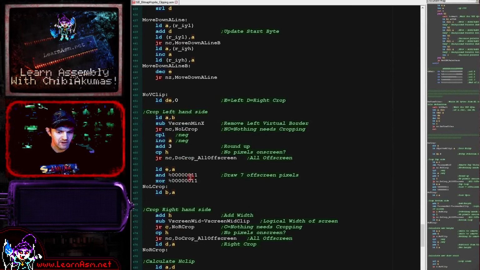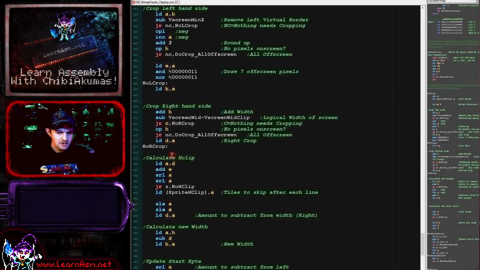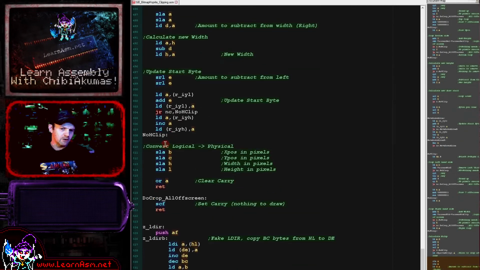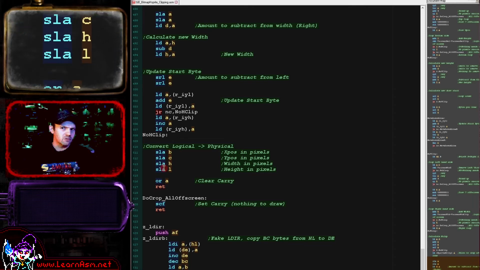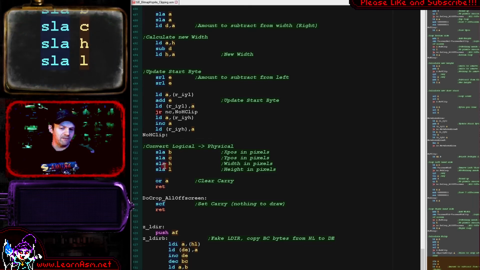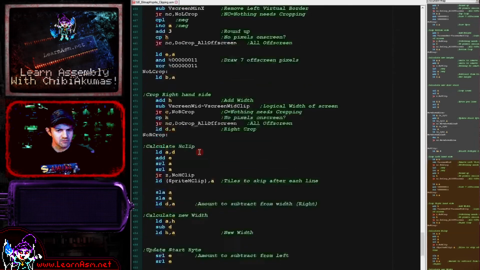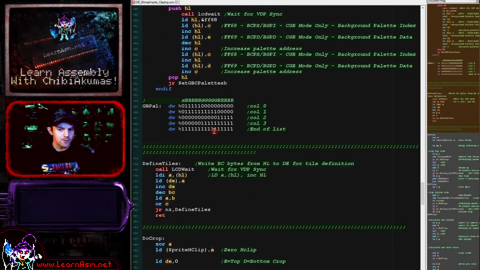We've got this all is the same. We've got it here as well for the X position. And then basically finally, rather than converting to tile numbers, we're now working in pixels. The routine that draws the sprites to the screen also works in pixels actually. It uses a pixel width and a height, but the width and the height need to be a multiple of tiles in this case. So we're converting from logical units to pixels in these cases by doubling them all, effectively going from a logical unit base, which is pairs of pixels, to individual pixels. So that's how we're doing things here, and that's what I'm using for today's example.